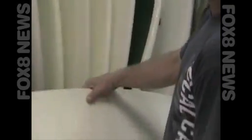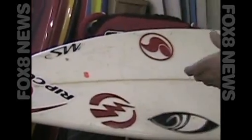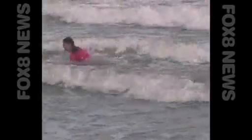This little board here is kind of real thin, real narrow. When you first learn, you want a board that's bigger, wider, thicker. Because when you stand up, which is the hardest part of surfing, you want to jump up on the board, and it takes a lot of core — everything. You use every muscle in your body when you start.